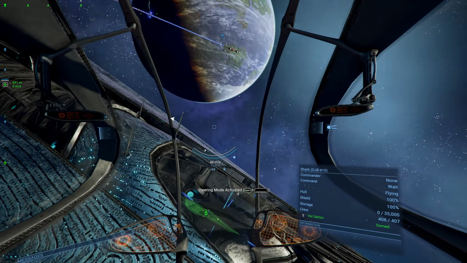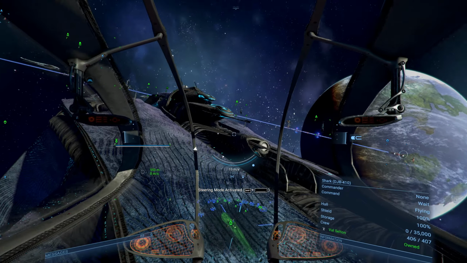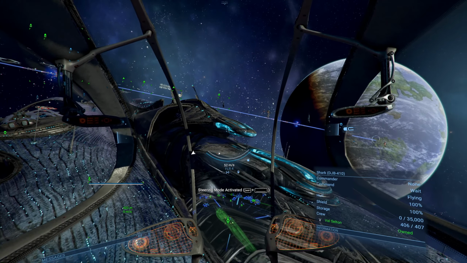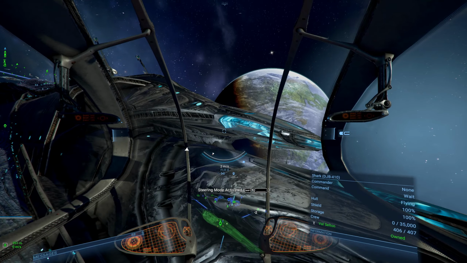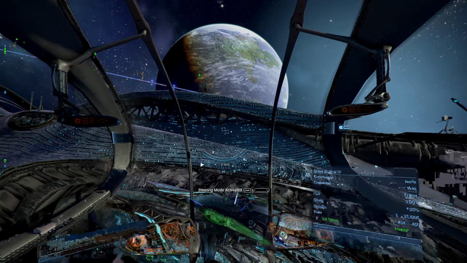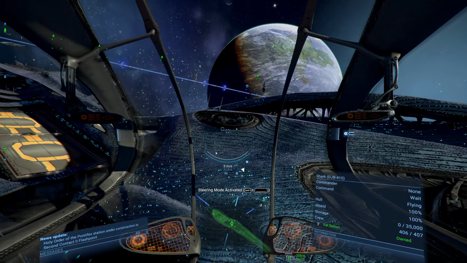You're going to see we've got the little antennae, little radar dishes, and then we've got the bridge section here as well. And again, you can just see the scale of it. It looks absolutely immense. Externally, I think they've done a fantastic job on these ships.